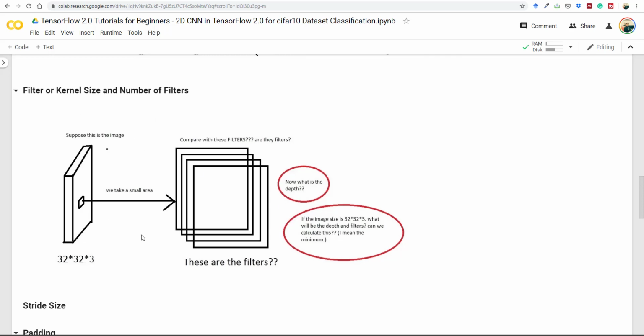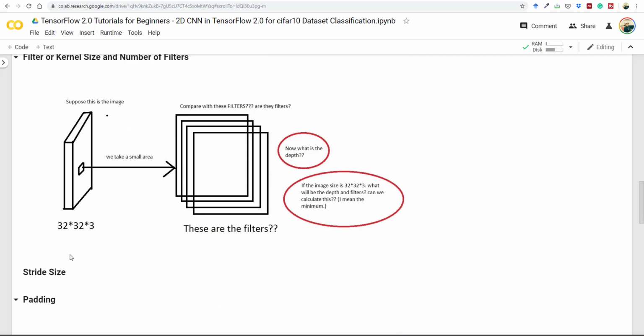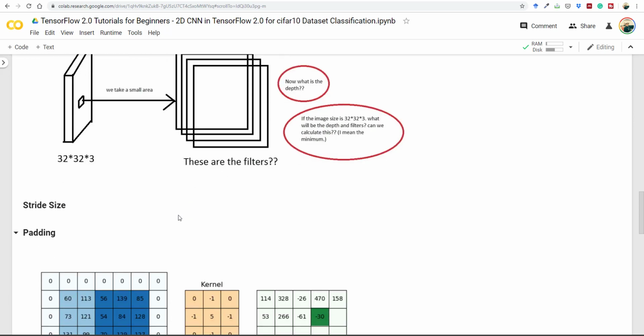As I told you, the filter size means how many filters. See, each filter extracts a different kind of feature from the image, so we need to apply multiple filters so that it can scan the images correctly and extract the maximum amount of information. But the number of filters should not exceed some particular level, otherwise your model might overfit. Okay, and this number of filters is also known as the depth of your convolutional neural network, I mean the depth of the filters actually.